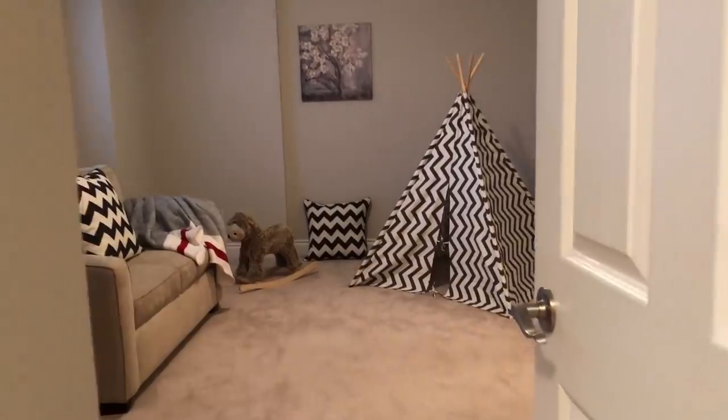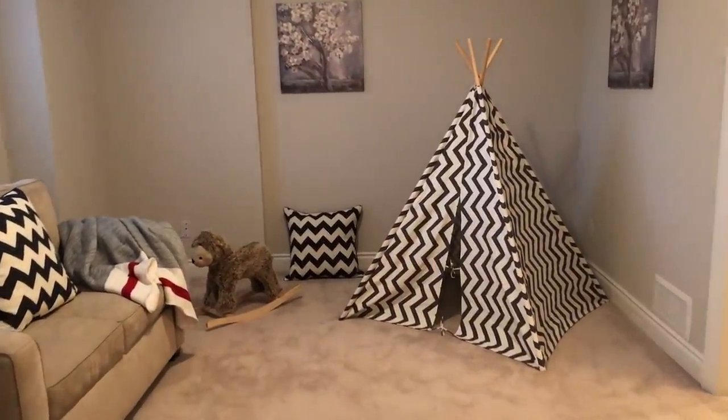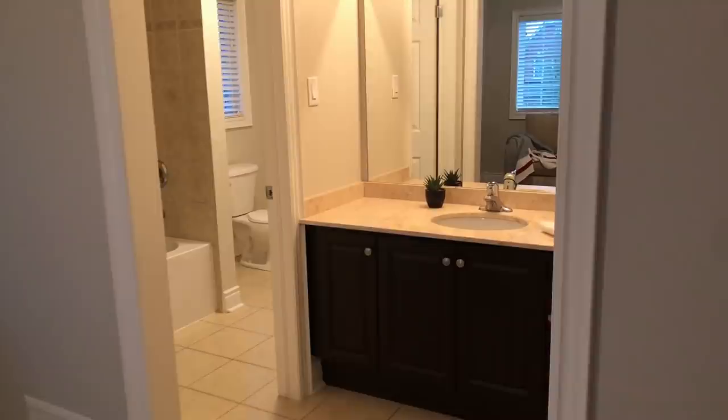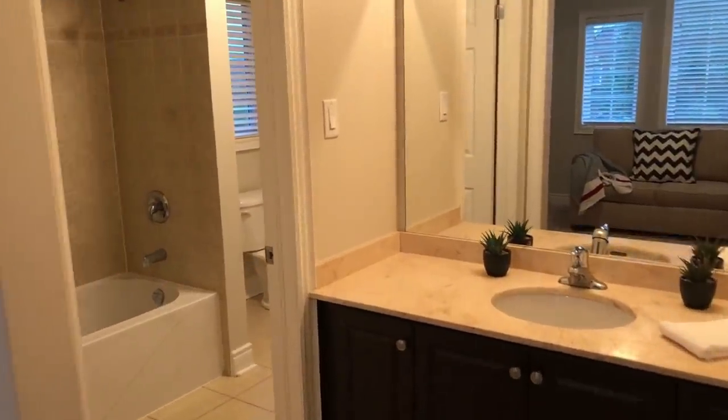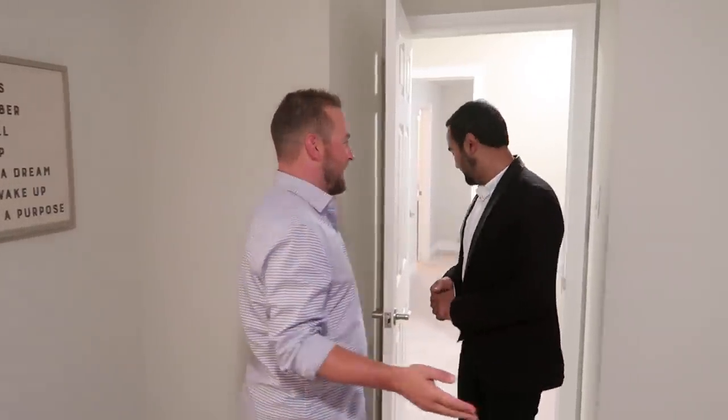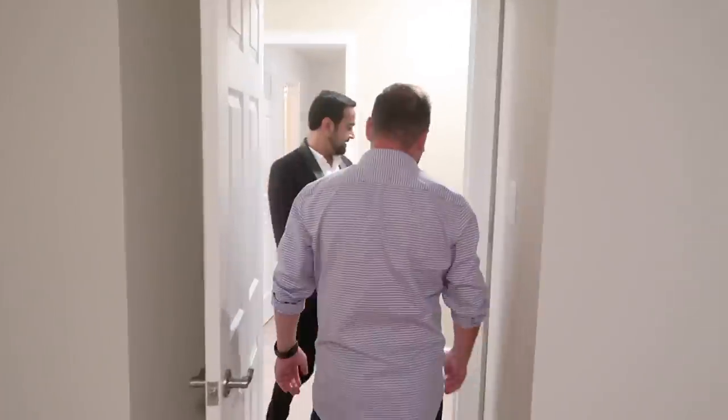So, is it made up to look this good at this time? We got rid of all the old furniture. Everybody has moved out of this house except for maybe one or two people. And we had a stager in to dress this house up so that you can see the potential of each room. It just shows better if there's furniture everywhere instead of not.